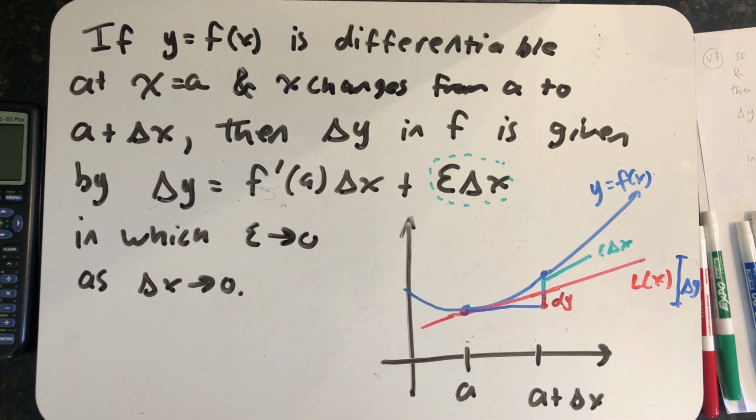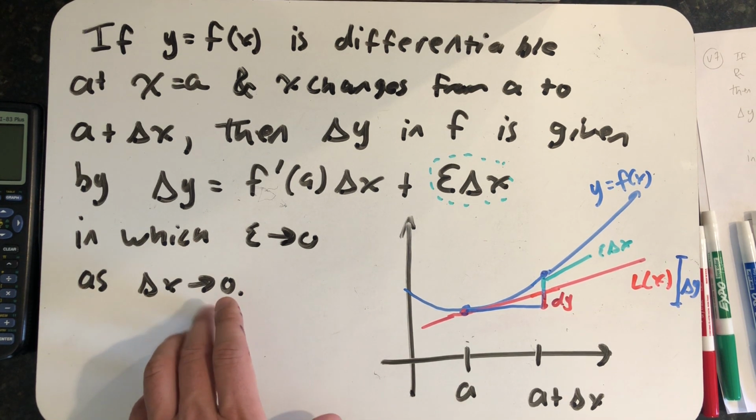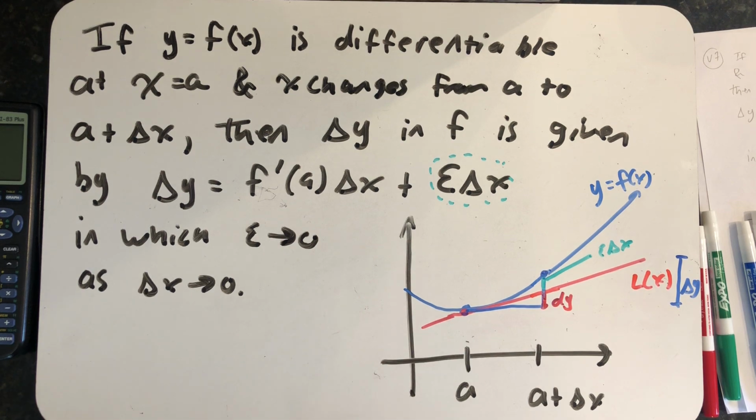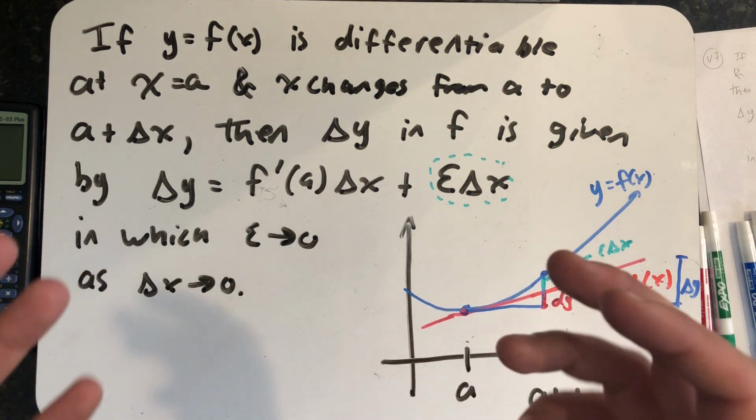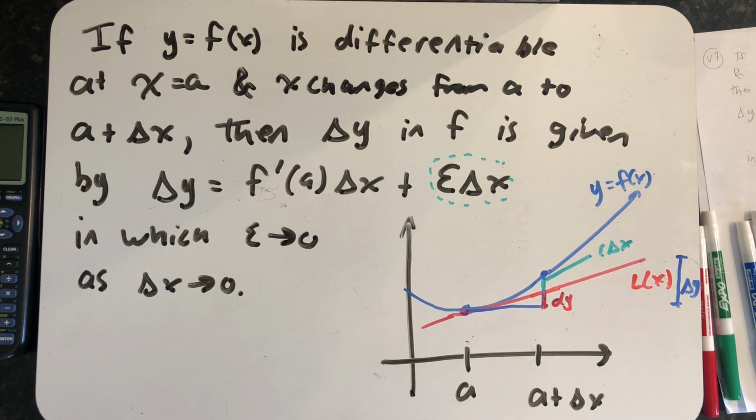So what this is really saying is if I am differentiable at a point x equals a, then my linearization does a good job of standing in place of the function, and does a better and better job as delta x tends towards 0. That if I stay really close to a, my linearization looks a lot like the function. This can actually be taken as a definition of what it means to be differentiable at a point. And for those of you who are going to go on and take more math classes past this, when you get to higher dimensions in Calc 3, a definition like this is what we have to use to define differentiability.